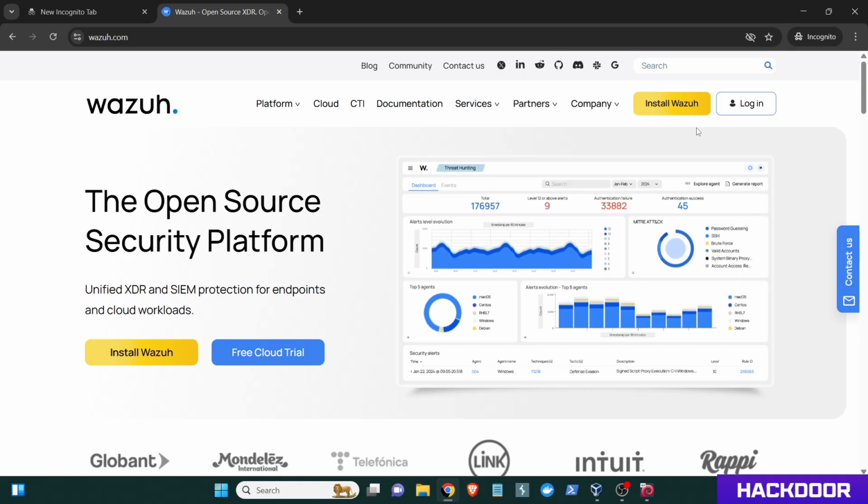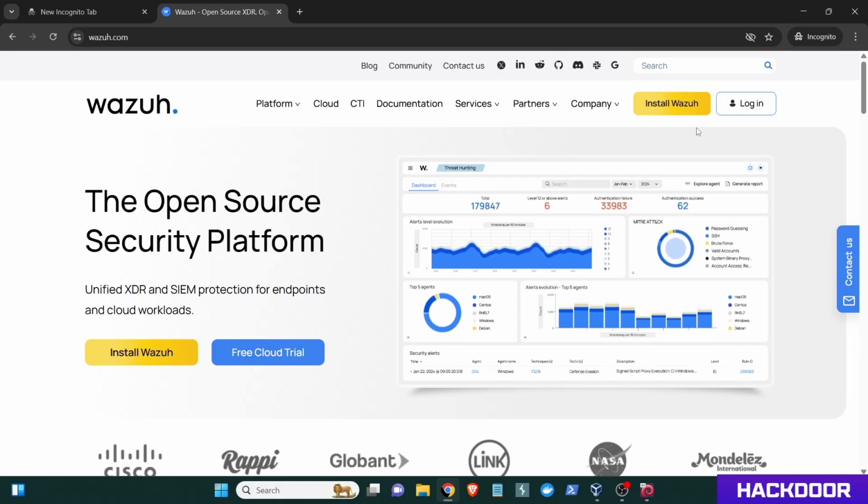Wazuh started as a fork from OSSEC and has evolved into a full-fledged system security platform. It's not just log collection, it's a security information and event management system that detects threats, responds automatically, and helps you defend your system and also achieve compliance frameworks such as PCI DSS, HIPAA, and GDPR.